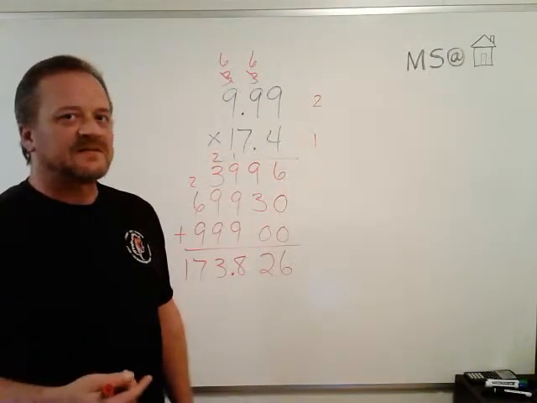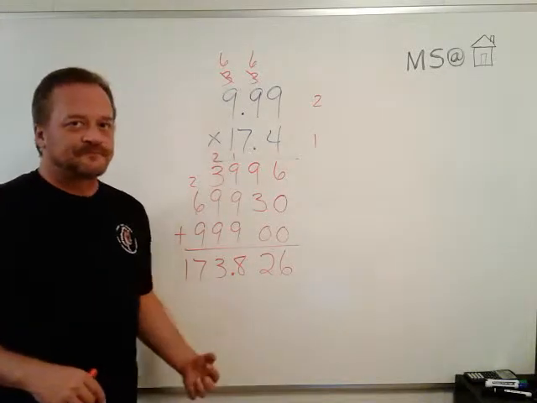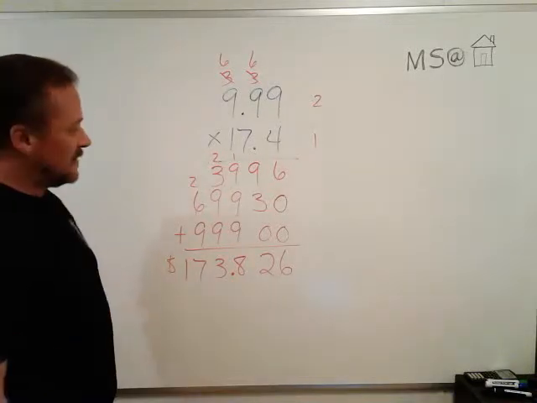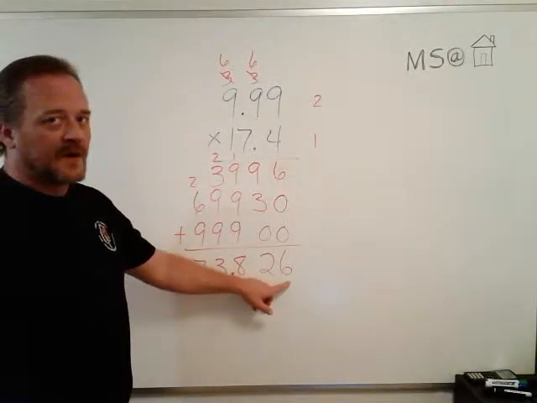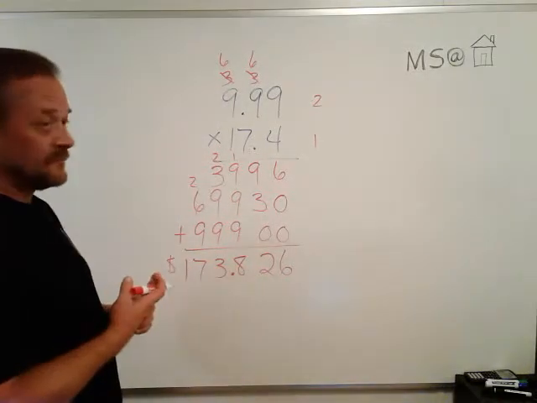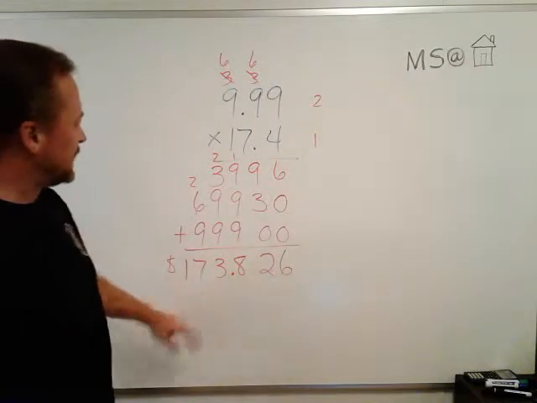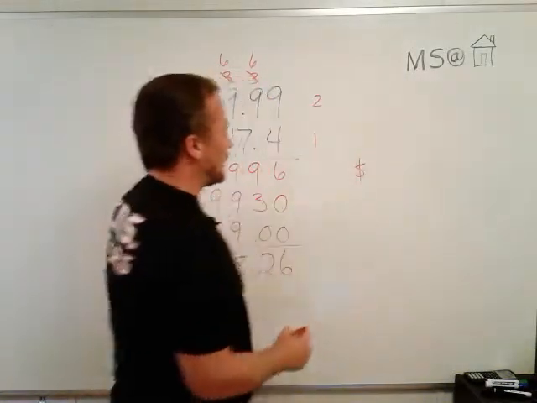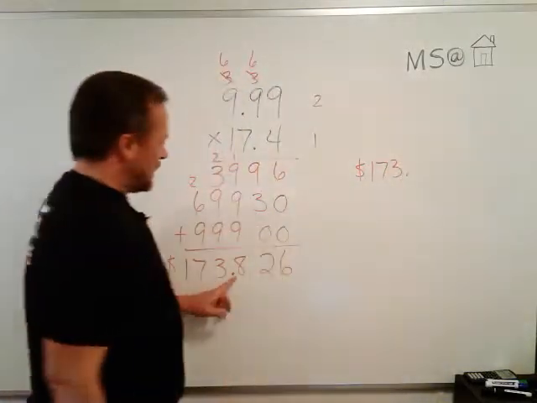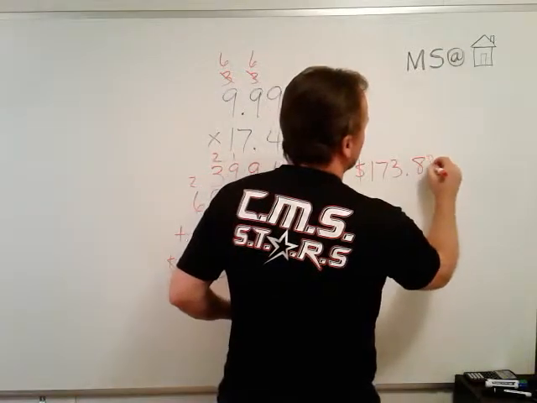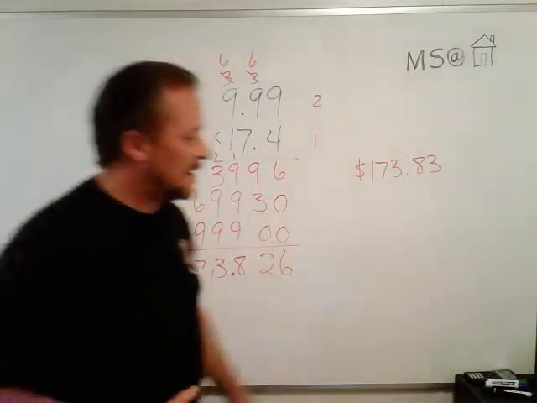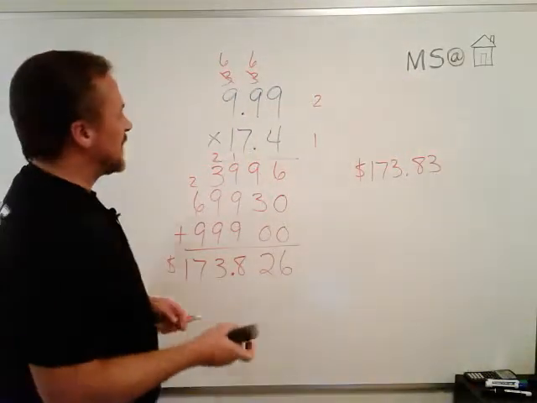Do you know why that is? Why does the hundredth make sense? It's basically because this is money, right? And we don't usually care about the thousandths place when we're dealing with money. The only thing this thousandths place is telling us is to round this 2 up to a 3. So Zandria's total price, once we've rounded up, will be $173 and 83 cents. Good. All right, so that's A, and that was multiplication.